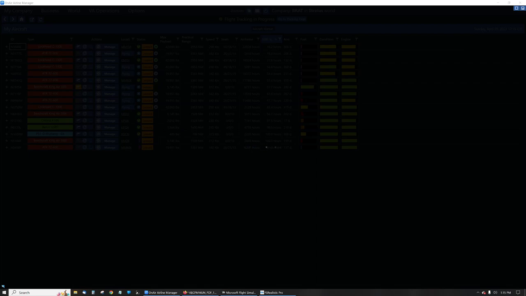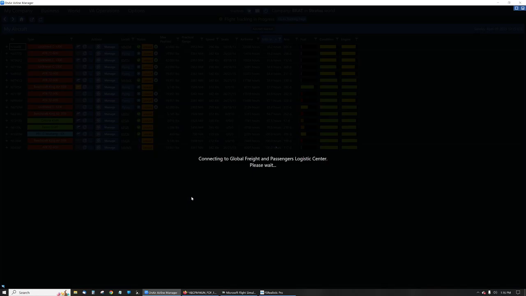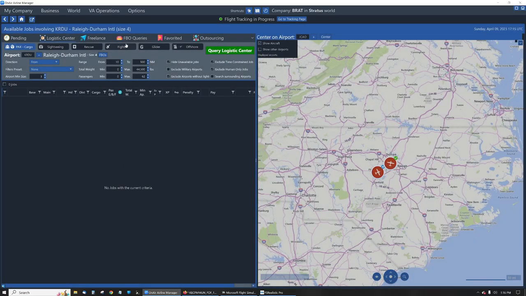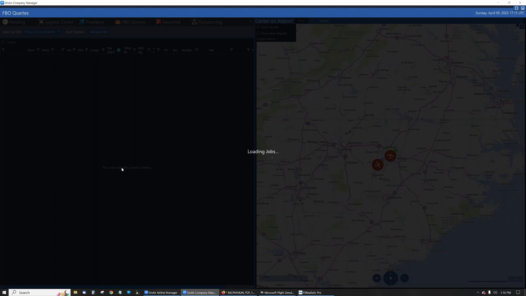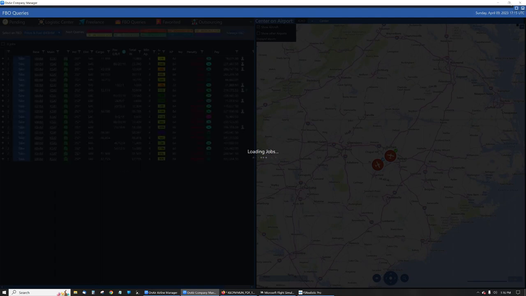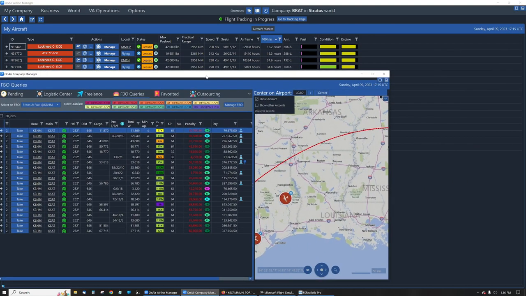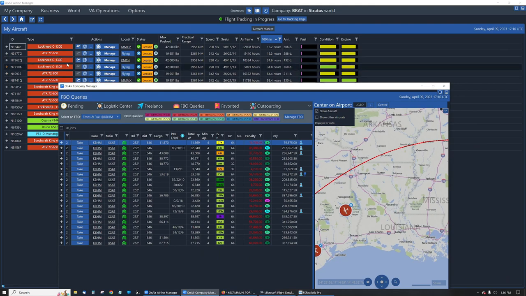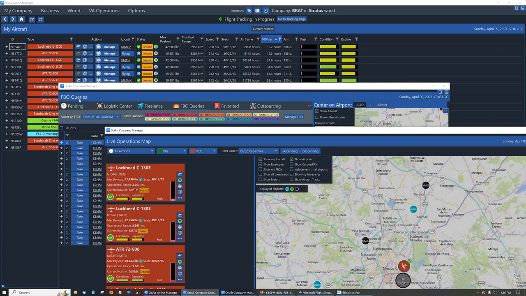So we'll do that, and I'll put it over here. This goes back to the aircraft screen. So guess what? The next screen I use is the job screen. So Alt-J. And then since now I'm basically doing FBO to FBO stuff, I'll go to the FBO query screen, and while that's loading, hit the pop-out button. And then I'll move that to another screen. But just so you see, there are three windows. There's this one in the back, there's my live operations and my job screen. These are the three windows I use to do stuff.